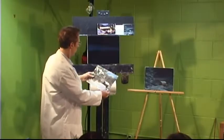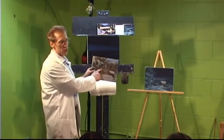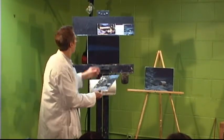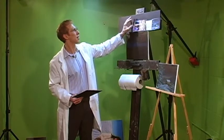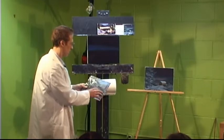Okay, here's, oh, I like this. This has got a good composition. So let's do something with this for our Christmas painting. And, you know, there's not a lot of color in it. And I like this picture. It's got the lights. So in order to see lights, we have to make it nighttime. So now we're going to change this to nighttime.